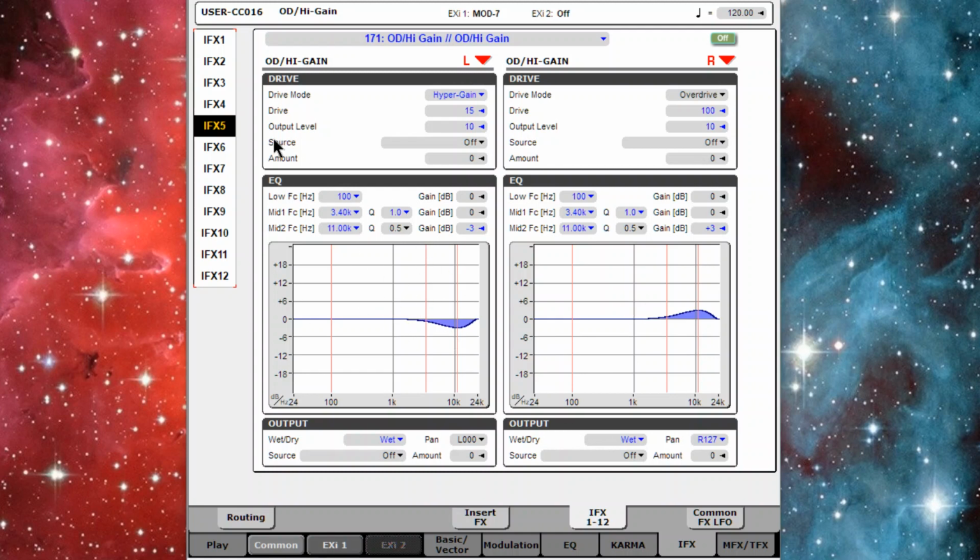But yeah, these plugins are super versatile, super cool. I love all of the flavors of distortion. I should probably do a video one day just of a distortion shootout, and hopefully you'll find that pretty cool.